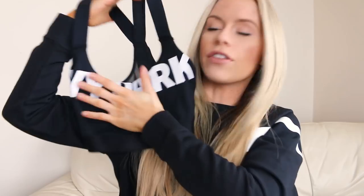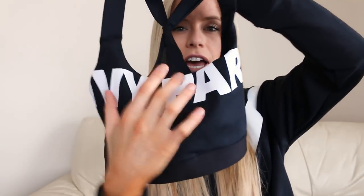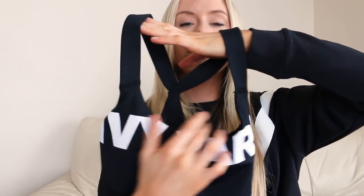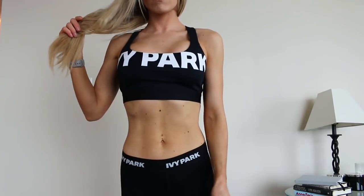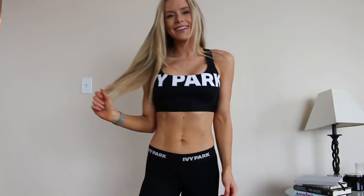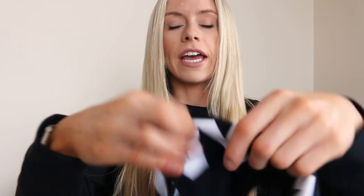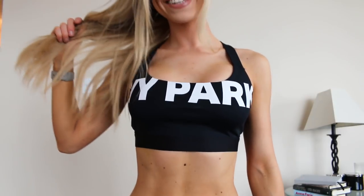I love this bra. I do like the logo — it kind of reminds me of an Adidas look with the black and white writing. I was a little skeptical at first about how it's kind of cut off. It's got a little bit of a scoop but not too much. I was worried it would be quite blocky, but I found it very flattering. These bands are my favorite part — they are so stretchy and comfortable. Because they're thicker, they do actually provide quite a bit of support. There's no padding and no way to add padding, though it is double layered on both sides. I'd compare the band to a Nike Pro short but a bit thicker — like if you took two Nike Pro short bands and pasted them together but smooth on both sides.